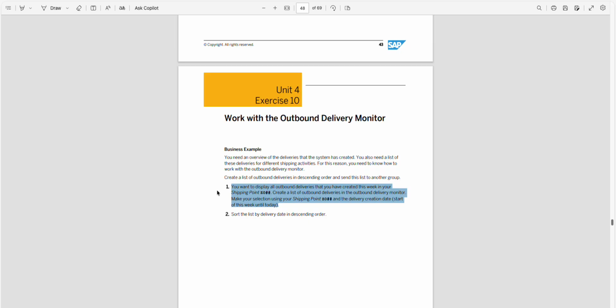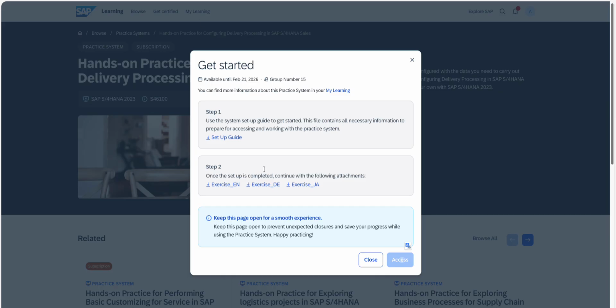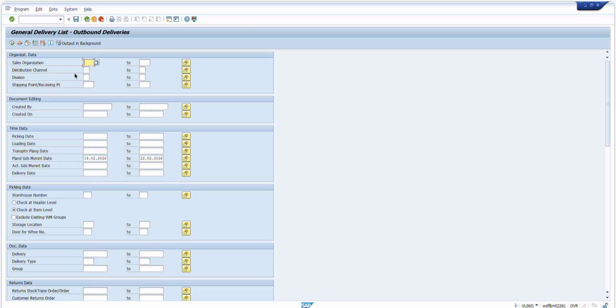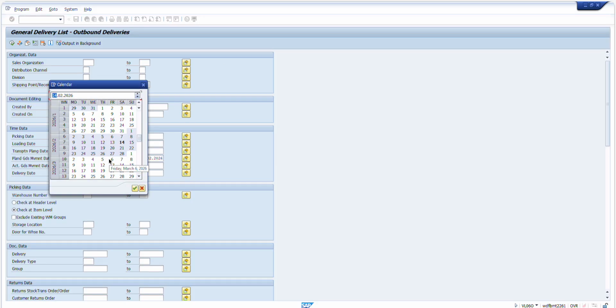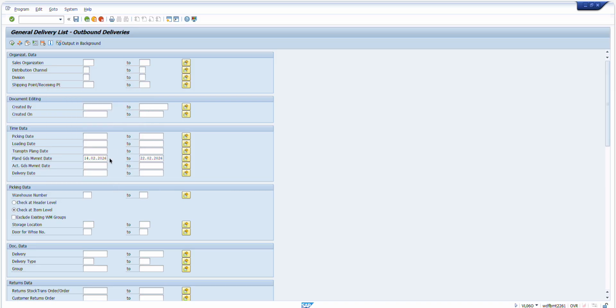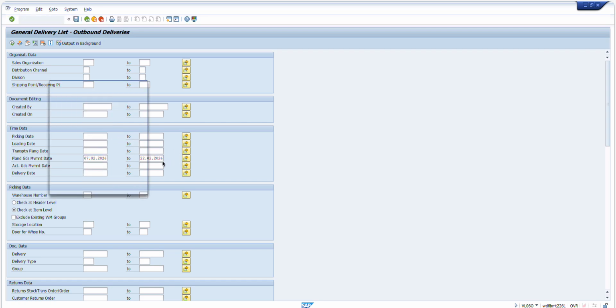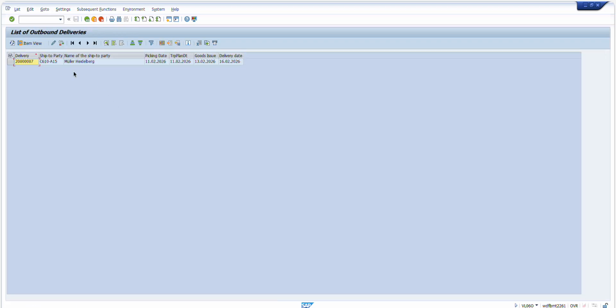All right. Pretty simple, right? Sort the list by delivery date in descending order. So from the beginning of this week, I think from last to today is best, and the shipping point is ZL15. Generate.